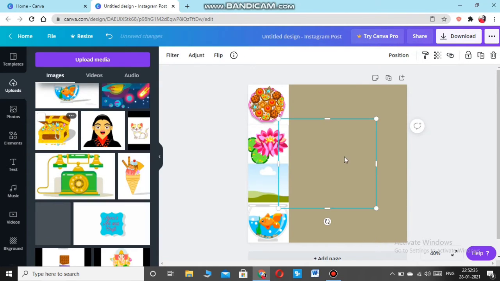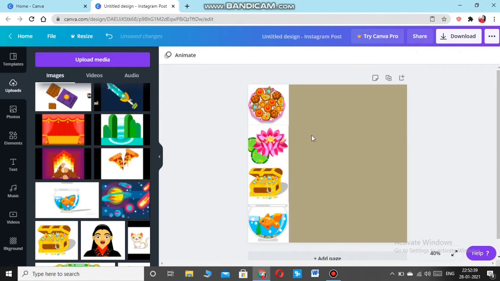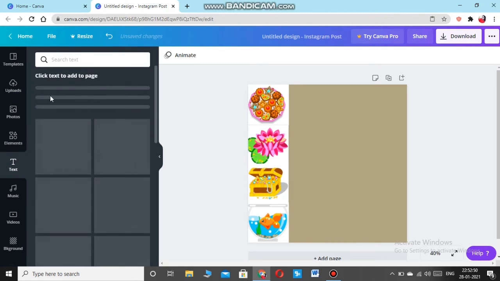So these are the 4 pictures. Not only these, many pictures are there. So go to my profile and you can see what I have drawn digitally, and that also only on Microsoft PowerPoint. Isn't that amazing? It's absolutely amazing. So go to my Instagram account and check it out.